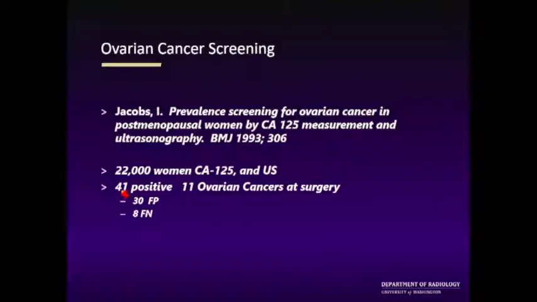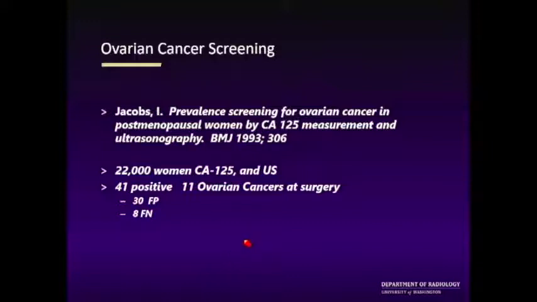Okay, out of the 40 that were positive, only 11 cancers were found at surgery. So there's 30 false positives. So we really are overcalling this in most of these women. And then the real issue is the 8 false negatives. 8 women who were screened in this study went on to have ovarian cancer, and that's the problem.